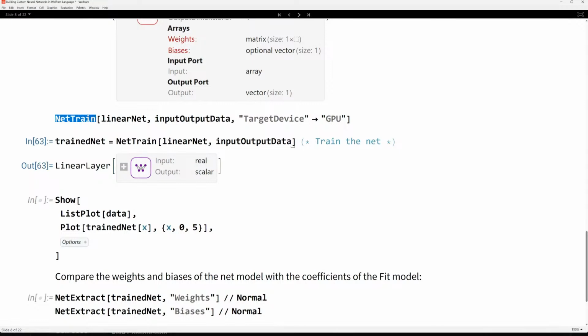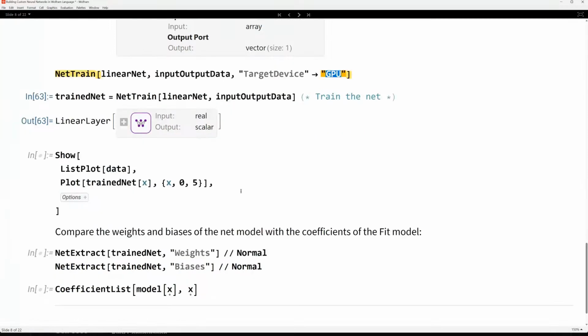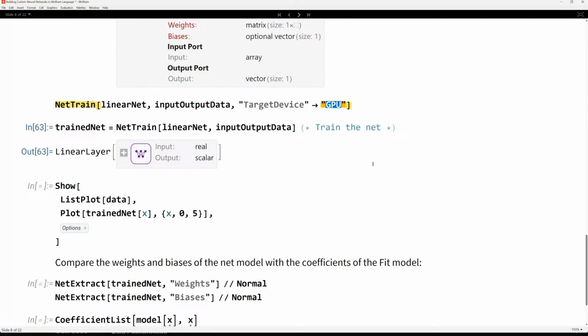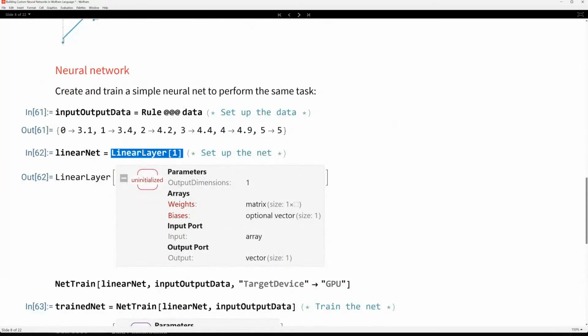It's essentially gradient descent, and what training a neural network boils down to is a lot of matrix multiplication, which is very well done on massively parallel systems like GPUs rather than CPUs, where we're doing that all sequentially. So right, we've now got a trained neural network, which is literally just one linear layer.